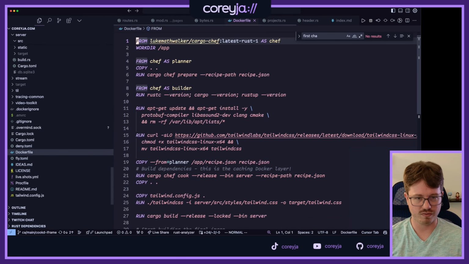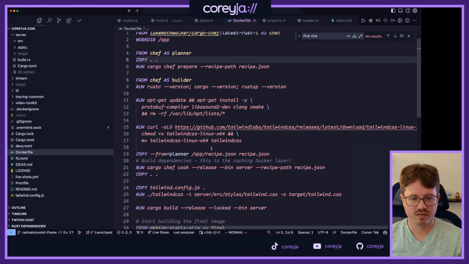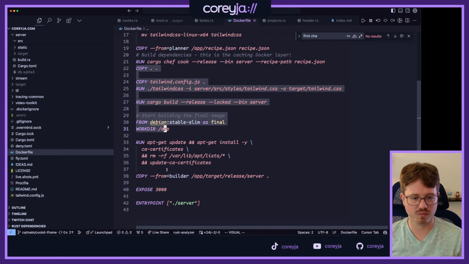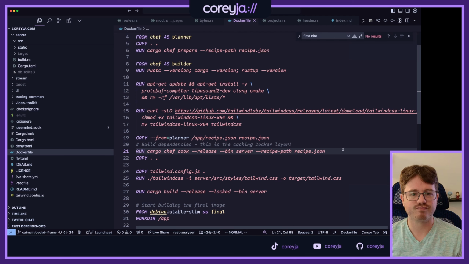Let's check out our Docker file. Yeah, because it's even using Cargo Chef. Like, it really should build dependencies. This is the caching Docker layer. Yeah, like, it really should be caching everything better and really only have to run things from here on out every time. Which, like, still, it's a lot, but I shouldn't have to recompile all of my dependencies. Ugh. Frustrating.